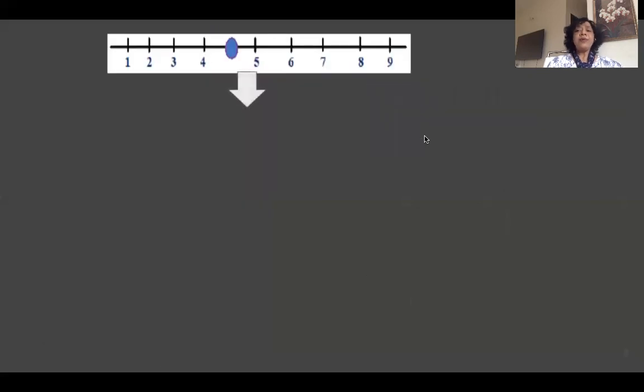I'd like to represent the terminal deletion with the help of a line diagram. So what is a line diagram? Students, if you look at this carefully, there is a line which is drawn, and this line represents a chromosome. On the line, I have written a few numbers, from 1 to 9. So it is 1, 2, 3, 4, and then you can see a colored, blue circle, which is the centromere. And then 5, 6, 7, 8, and 9, which are the genes. So this is the line diagram of a normal chromosome.